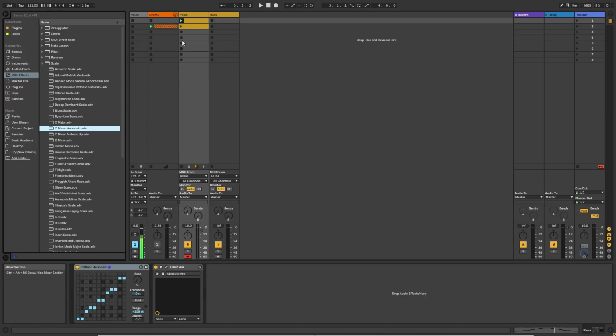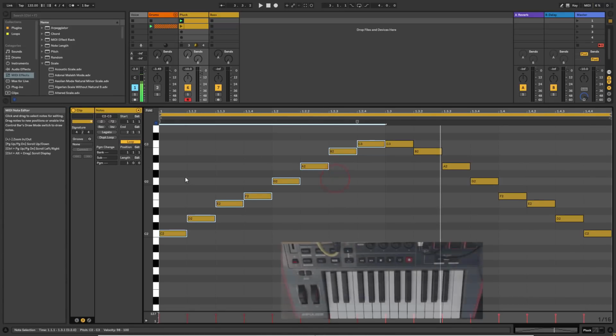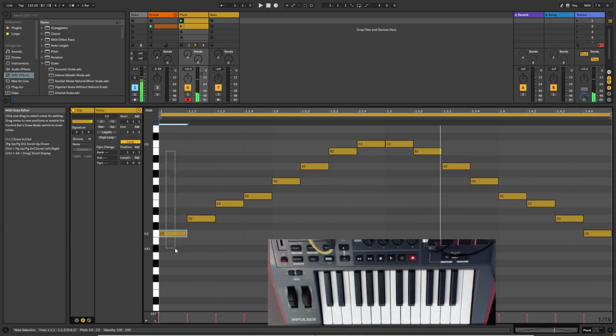And what that means is, if we go back to our scale, I'll just explain it quickly. C minor harmonic, you're taking the first note, leaving it as it is, and the second note, this one here, and then instead of going up to an E, this note is actually coming down to the E flat or D sharp. They're actually both the same note. D sharp is D going up one, E flat is E going down one. So they're both the same note.